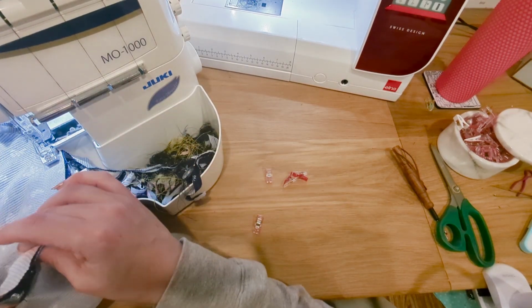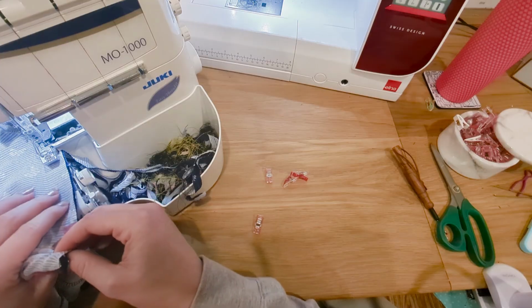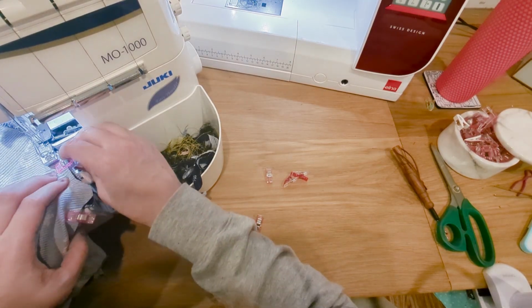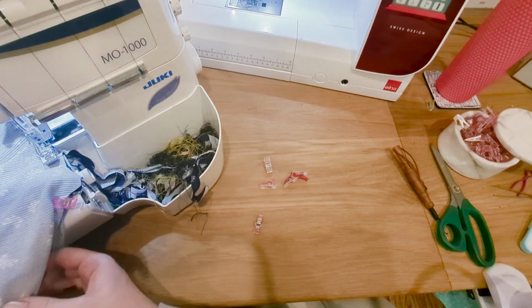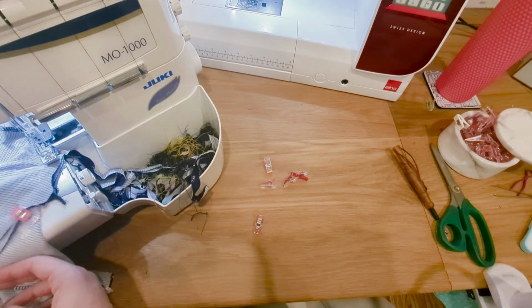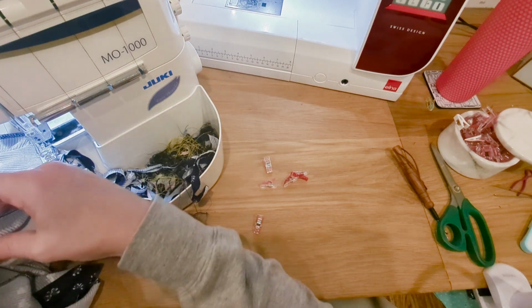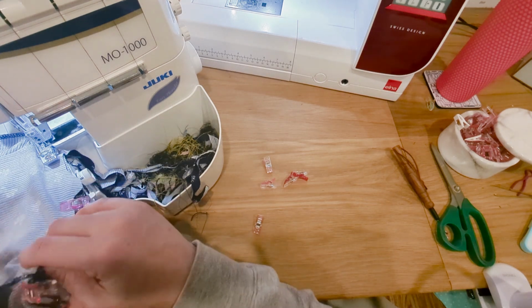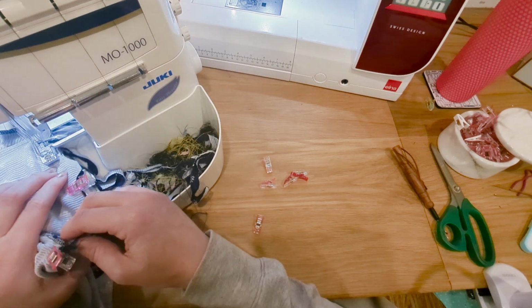You can leave the front sections that you sewed with your sewing machine and just trim the seam allowance as well. That's another option. Probably want to trim them with pinking shears since it's a curve, and you want to make sure that it flips out nicely and neatly.